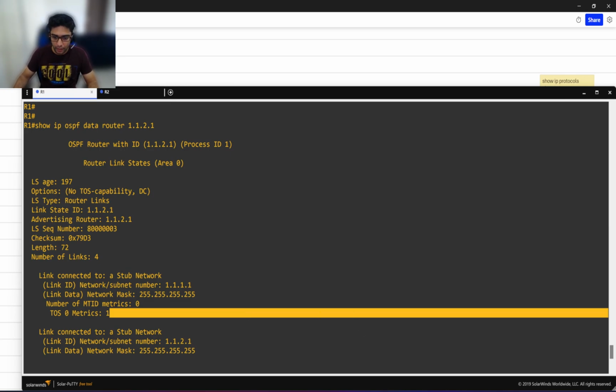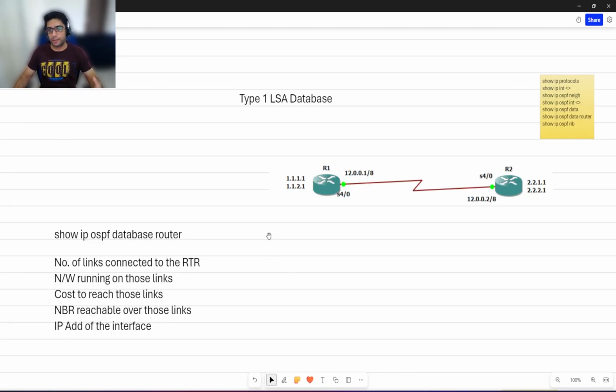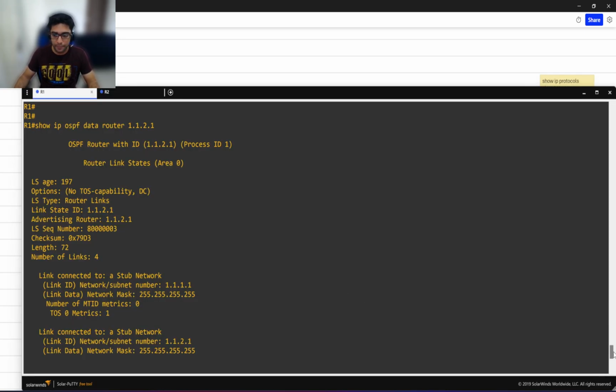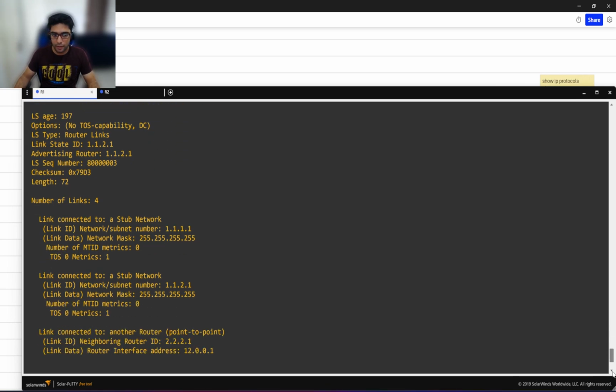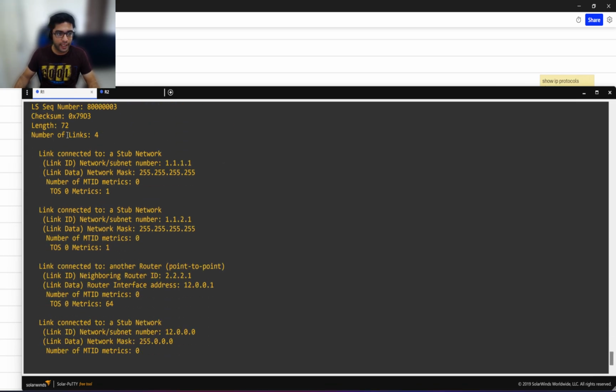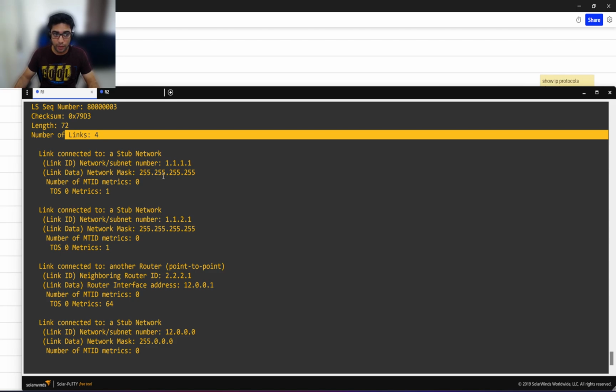So, as I was saying, the information that can be seen in the whole LSA database is the number of links that are connected to the router. Okay, if you want to see that, we can see it is connected to 4 links. We can see the number of links that it's connected to, right?